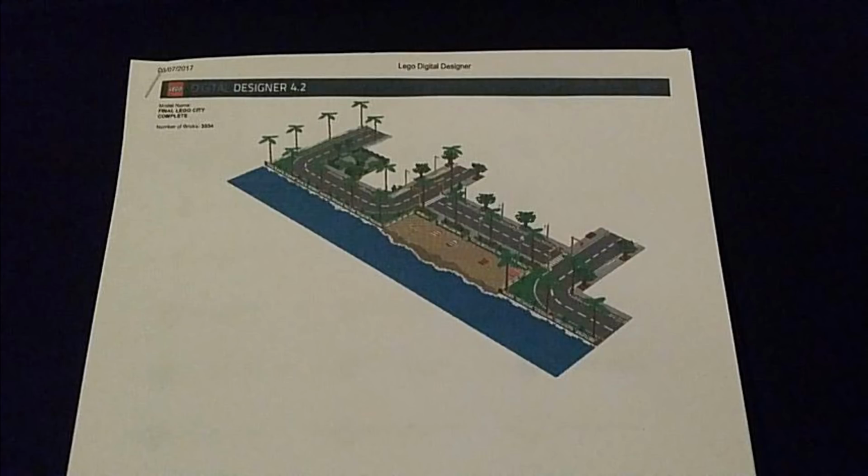Today I'd like to show you my city, Legoland, but this time I'd like to provide a bit of a slideshow, so just various images showing the city from its starting point. So when I first designed it, then as soon as I started building it, all the way to its completion. So stick around, I hope you'll enjoy this video.